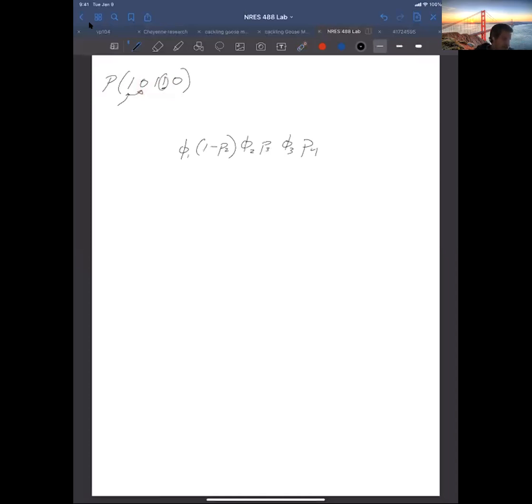Now this last one is the tricky one, from here to here, because two things could have happened. It could have survived and we didn't see it, or it could have died. All right, so let's work out that case. We're going to multiply it by the two cases. So it could have survived the 4th time period, and then we didn't see it in the 5th time period, or it could have died.